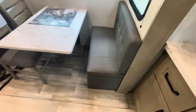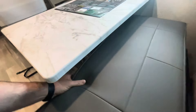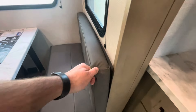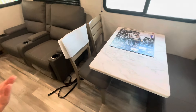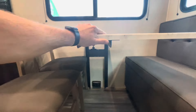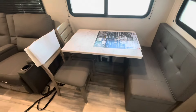Your dinette — you've got two chairs and an ottoman. The ottoman is removable but does have storage underneath, which folds up. You can put that in front of the sofa for storage, take it outside — whatever you like. The backer comes off the wall if needed and you can add a third and fourth chair, or just stick with the two. Each of those chairs has storage underneath. The table is bolted to the wall but if you're just doing two, you can turn the table so you can put one chair on either side.